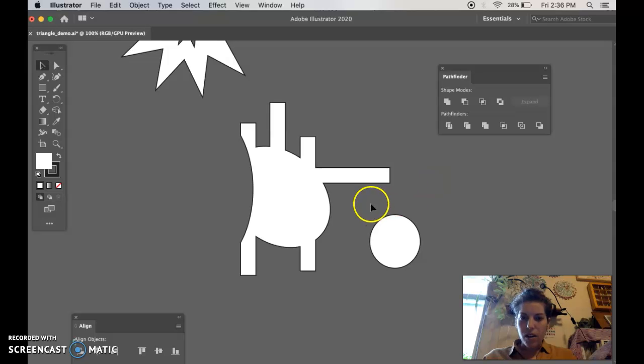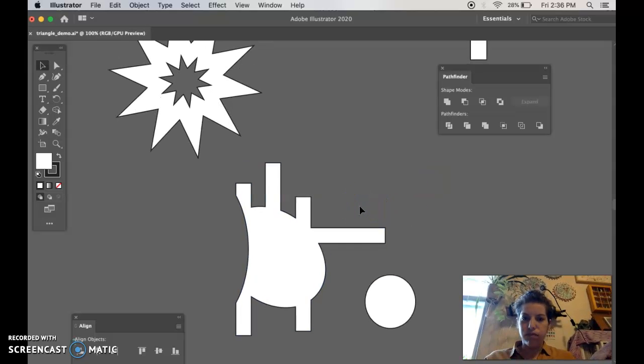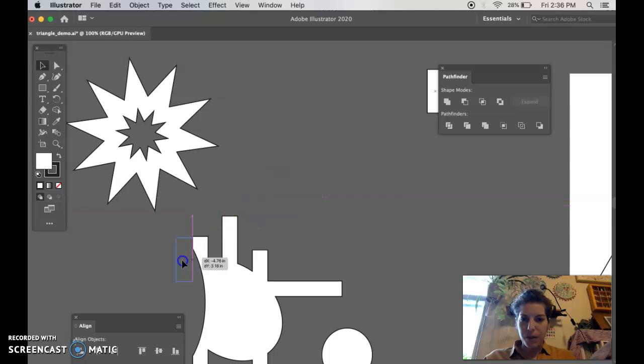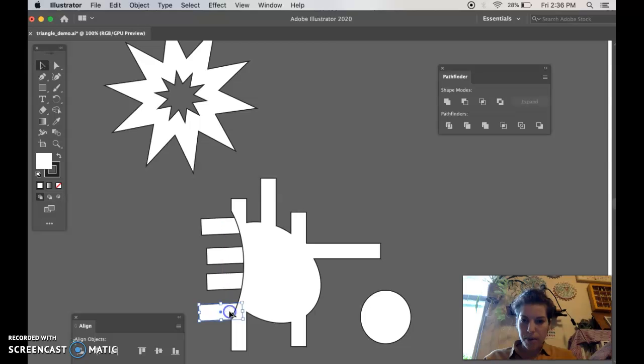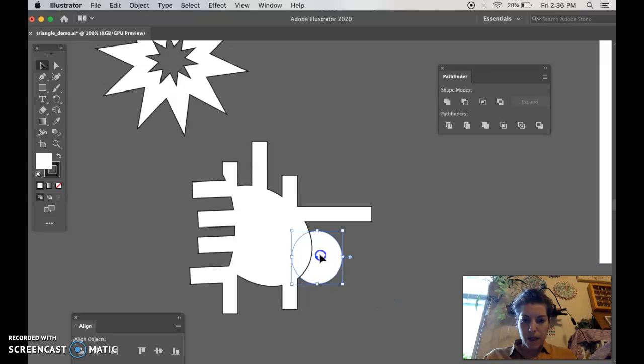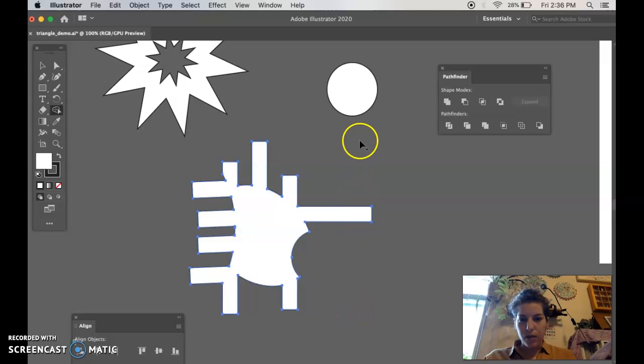Okay, that's pretty good. I'll take this one and let's use it to do some more to this strange shape. Okay, and we're going to unite everything. And maybe I'll take this and make a copy. I'm going to use the Shape Builder tool. We're going to do some more trimming.